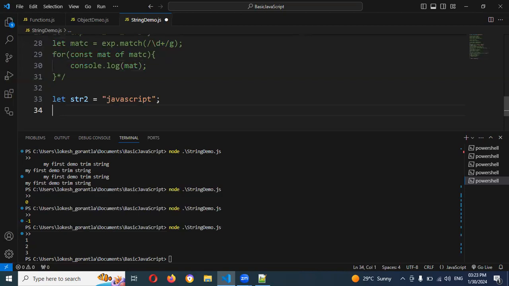The replace method takes two parameters, one is old and another one is new.